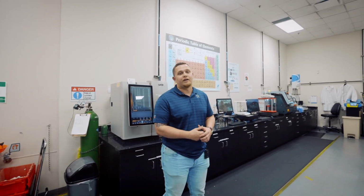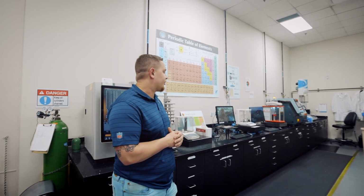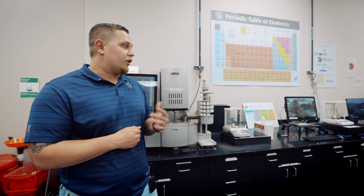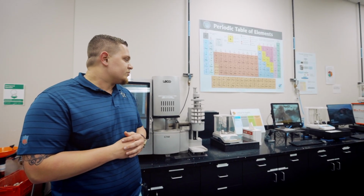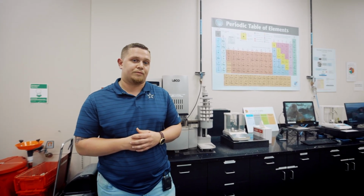At this plant, we're ISO 9001 and 13485 certified. We're also 100% OSHA compliant. As you can see here in the lab, our inspection equipment is digital and automated as well. So here at the plant, all of the data is recorded electronically, and we analyze it through our electronic systems. The engineers here, quality engineers and production engineers, are Six Sigma black belts, and the supervisors are Six Sigma green belts.